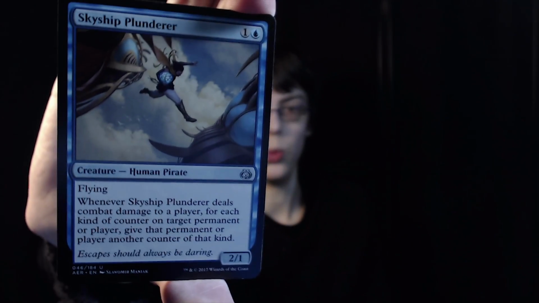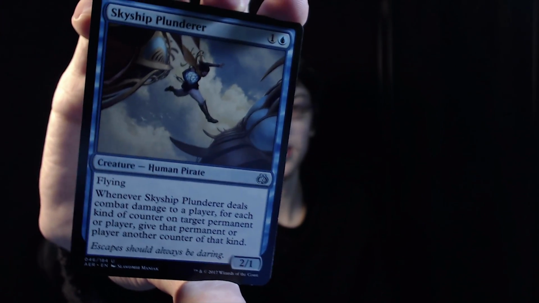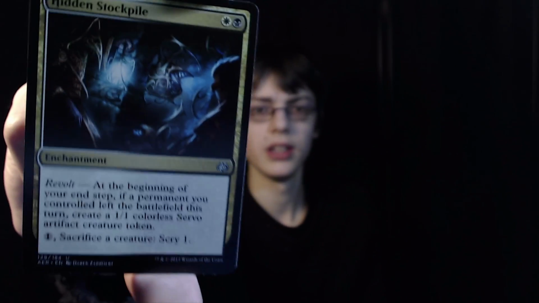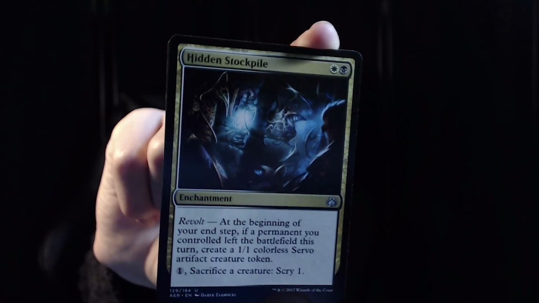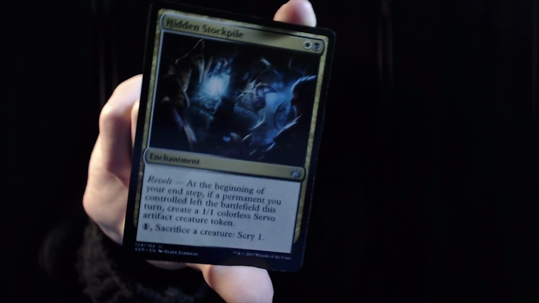Skyship Plunderer. 2/1 for 2 with flying. When it deals combat damage to a player, you may proliferate, or proliferate for a single permanent or player. So you get to place a counter of a certain sort onto a player or opponent. Hidden Stockpile is a great card for limited, but I wouldn't really play it outside of limited. It gives you free 1/1s, why not?